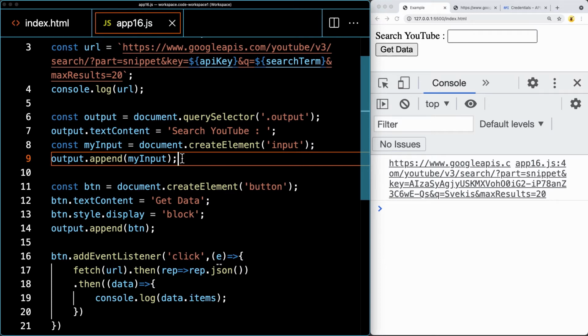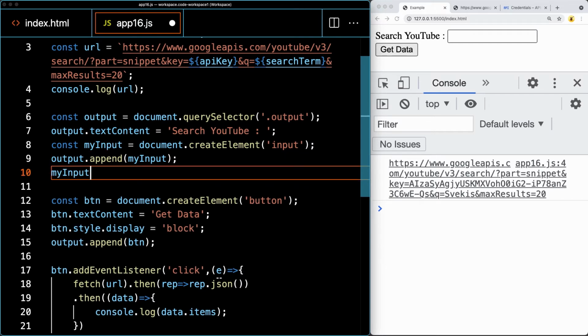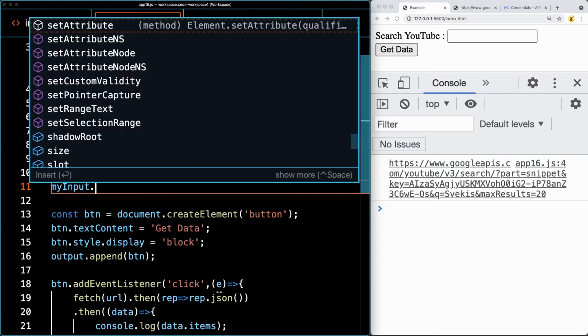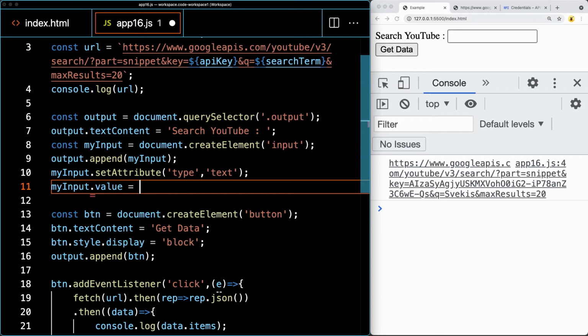Also, let's apply some properties. So set attribute. The attribute that we're going to set is going to be the type, and set it as type text. Also for the my input, I'm going to put a default value, and it's going to be my last name. So we have a default value of default search term that we can use.